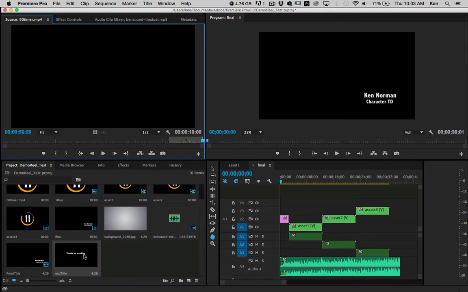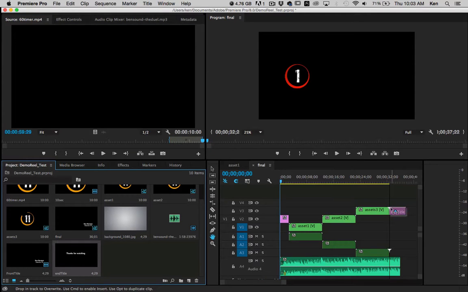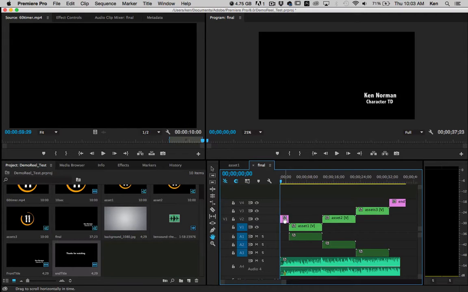Now that we have that, I can take the end title here. You might notice as I'm dragging these in that the front title and the end title are pink. That's because it's the raw asset, while the green ones are the nested ones. Nested means I dragged the ten-second asset in, made it a sequence, and then dragged that sequence into here.